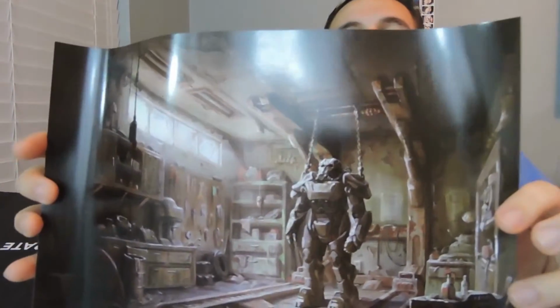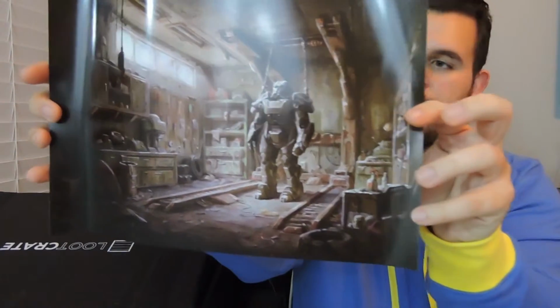Is it two posters? Oh, it's two posters. Oh, geez. Oh, it's Nuka-Cola Girl. So, one of them's Nuka-Cola Girl. Oh, my goodness gracious. No, don't you dare. Don't you fight me on this. And the other one is... Oh, wait, this is a landscape one. I want to say this is a Red Rocket Inn one, because Red Rocket Inn is the one that's most like that. Especially since that one I left that workshop intact, because I like that workshop.